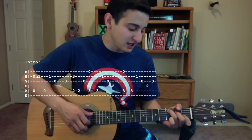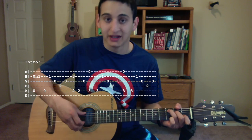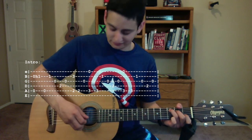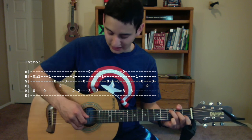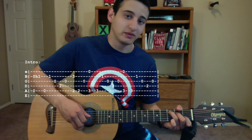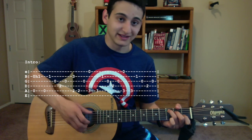just regular C major, and you're going to pluck the A and the E string at the same time, and the high E is what I'm talking about. Then you're going to pluck the A string again on the 3rd fret, and then 1st fret B string, open G, 2nd fret D, open G, and then do that same thing again.